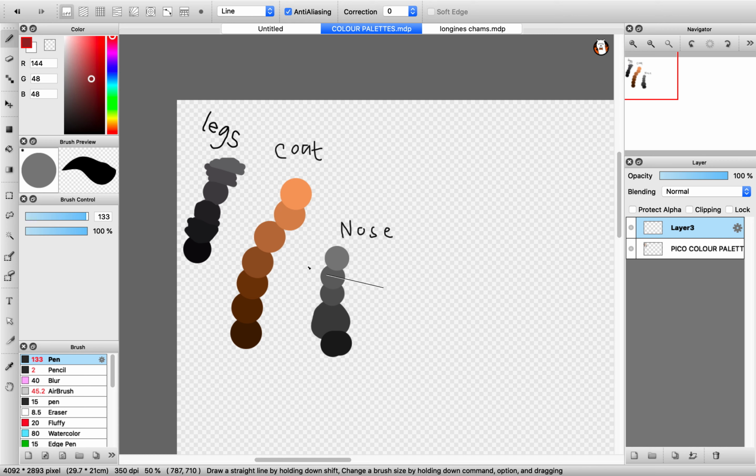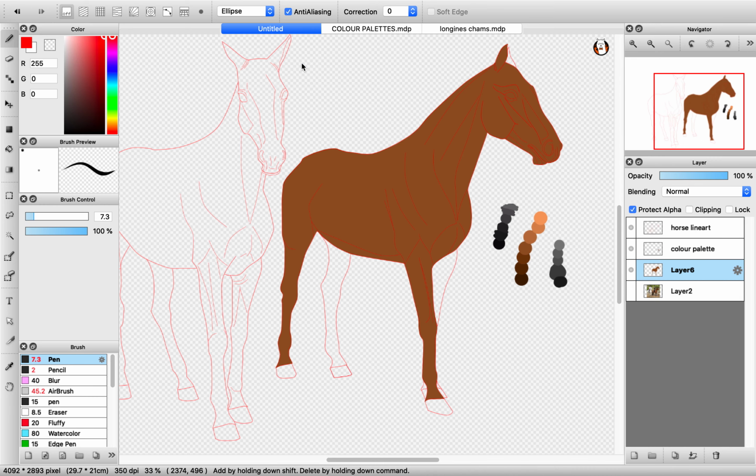colors. So first of all, you need a middle. Oh, that's not what I was trying to do. So the first thing that you need is this middle coat color, and that is your base. So here, the middle coat. This is the exact same color as the base of the horse.